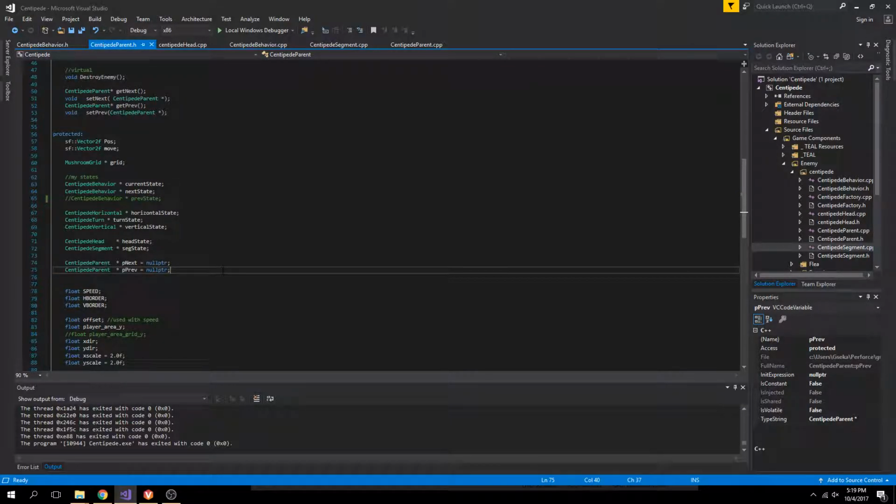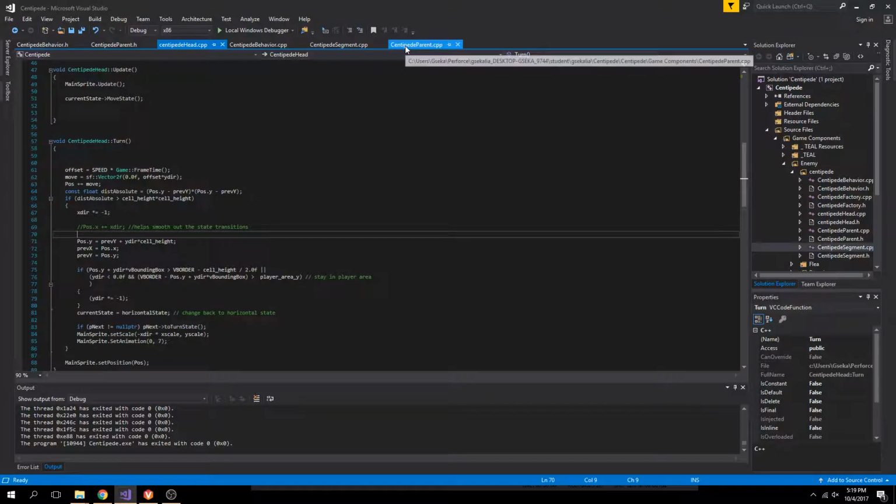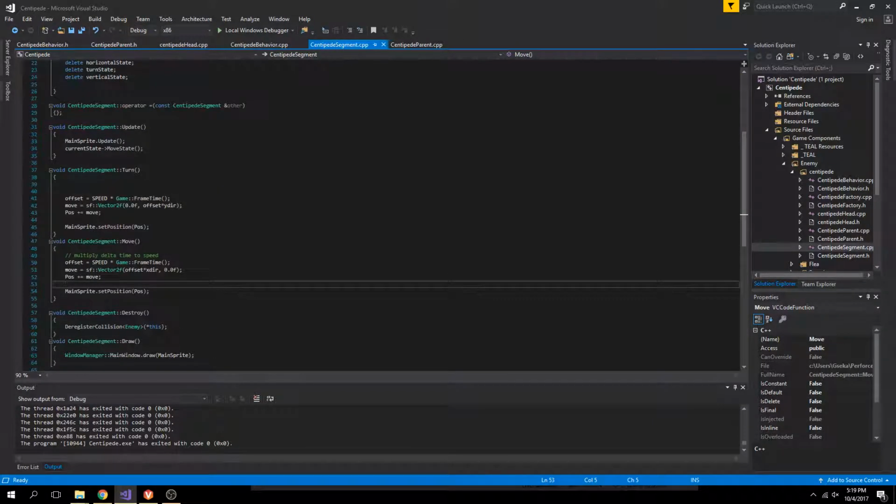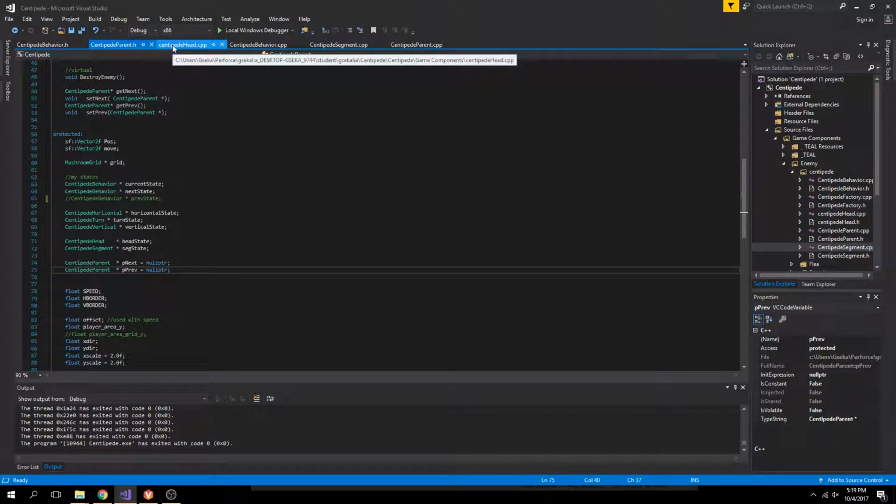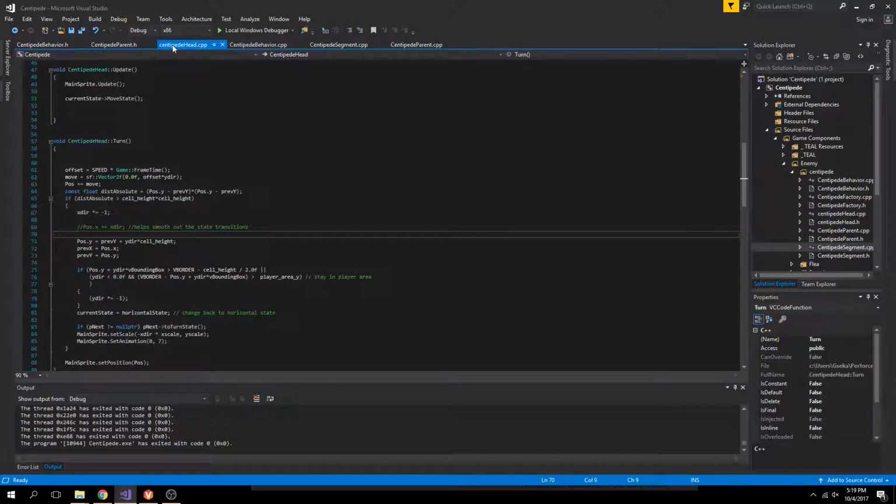I also broke the centipede up into three classes: centipede parent being the base class, centipede head being the head, and centipede segment being the body. Centipede parent holds all of the common methods, and really the only difference between centipede head and centipede segment is their move methods.